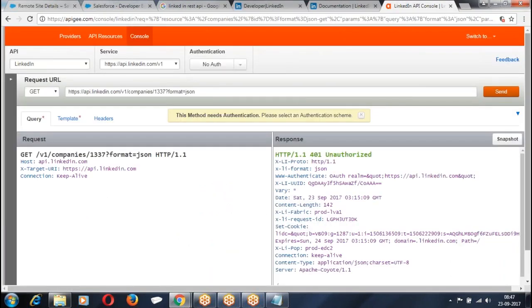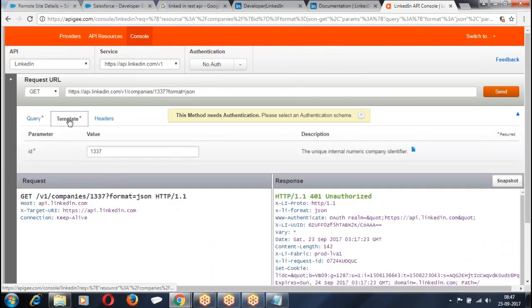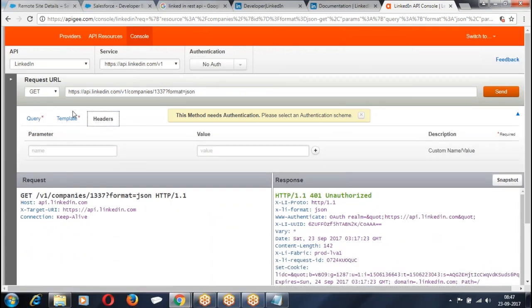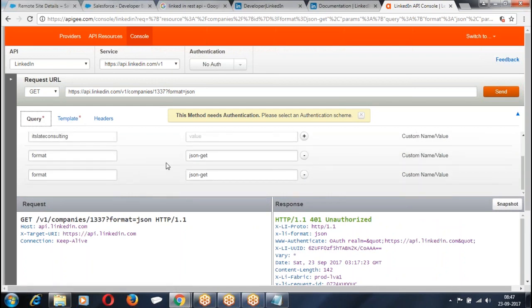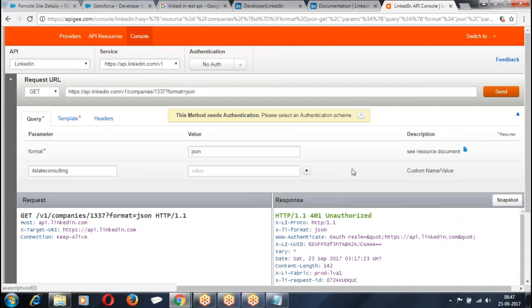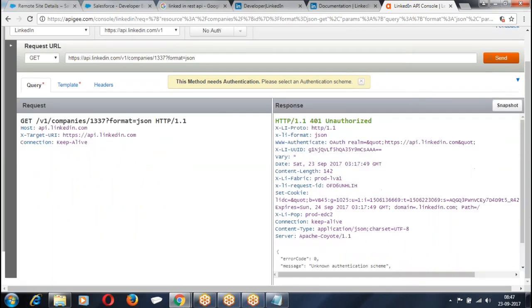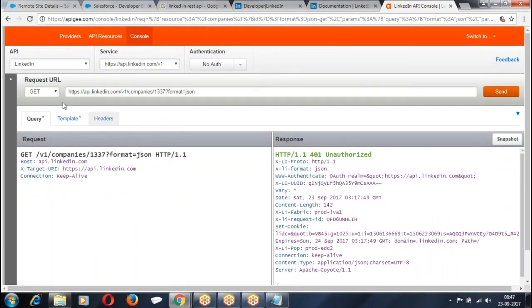So go back to this and send a request. Connection live. Authentication scheme. Where is the authentication scheme? LinkedIn.